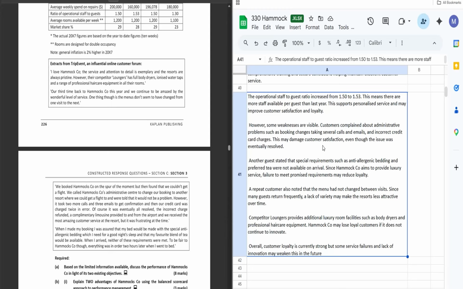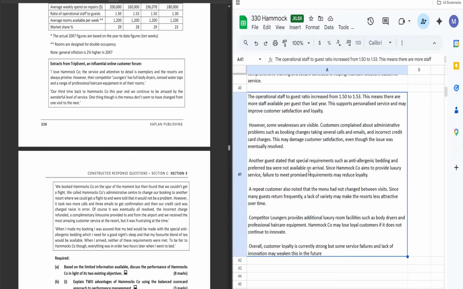See, the experience also matters, and even though we have a high level of service, if this kind of thing happens, it will obviously impact the company image through word of mouth, right? And customer satisfaction will be very low. Even though we eventually solve this kind of issue, the customer will still be unsatisfied with this kind of activity, right? So this is the weakness area which is visible through the comments of the customers.